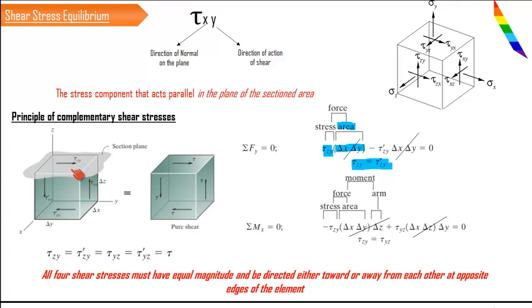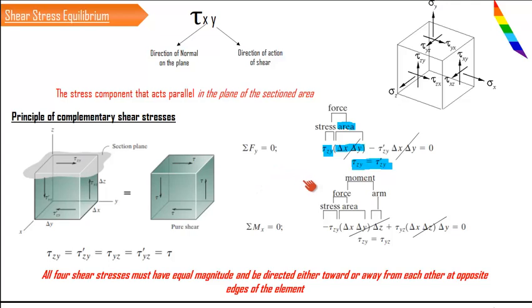So if this is the same, this has to be the same, these two have to be the same. That means all these shear stresses acting on this particular system have to be the same, tau. Since it is a two-dimensional case, we simply write it as tau. Otherwise it should be tau xy equal to tau yx, tau yz equal to tau zy, tau xz equal to tau zx. Everything is one and the same.